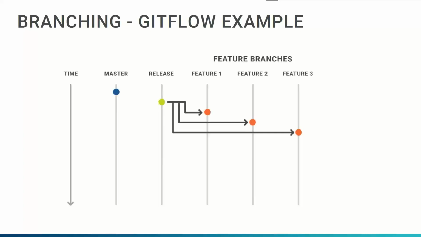So step 1 would be to create a new branch. And when you create a new branch, you'll be creating it based off of an existing branch. And in my picture, I've done that. I've created a new branch called release based off the master branch, and it starts as an exact replica of that master branch. So if the master branch represents the version of content that's available to your readers, this release branch can represent what's coming next. Or maybe you can say it's version 2 if the master branch is version 1.